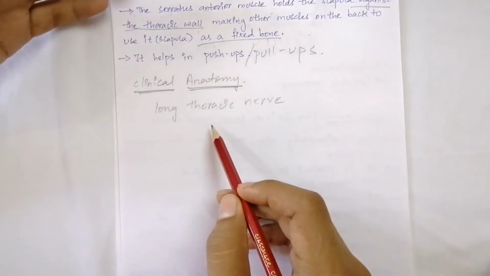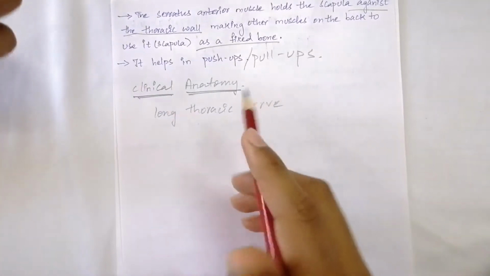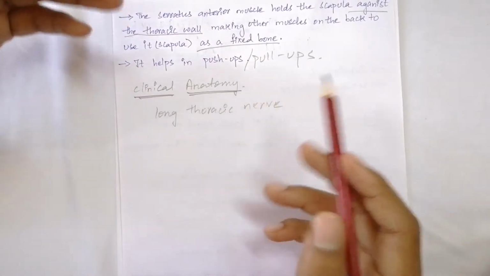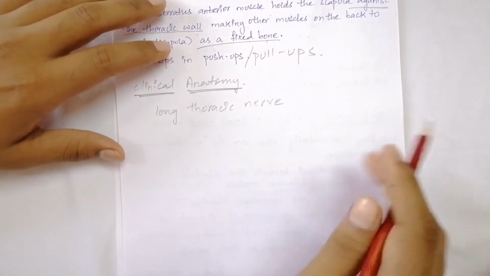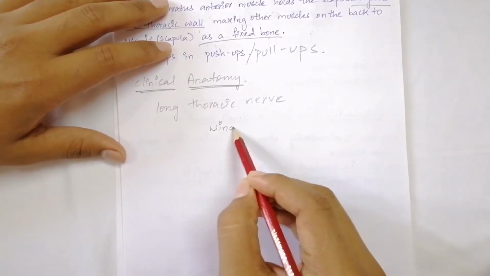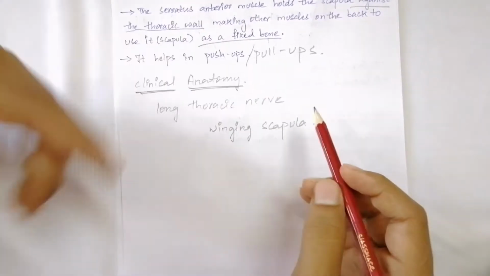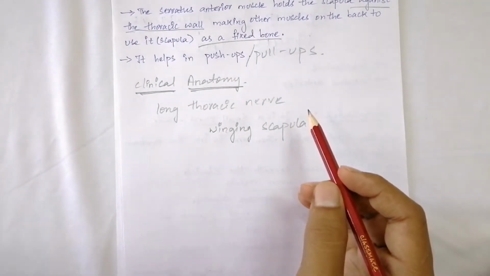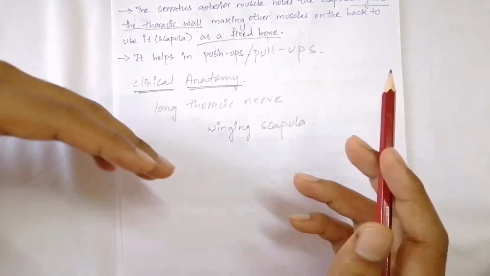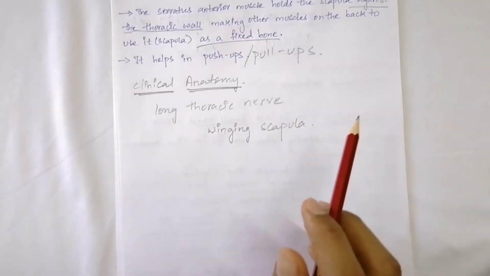The serratus anterior muscle won't be able to respond or function properly as it used to before, when the long thoracic nerve was present. The thing that happens is called winging of the scapula. Winging scapula. I'll put a picture of it during the explanation of the serratus anterior muscle, a picture of a patient suffering from this kind of disorder.